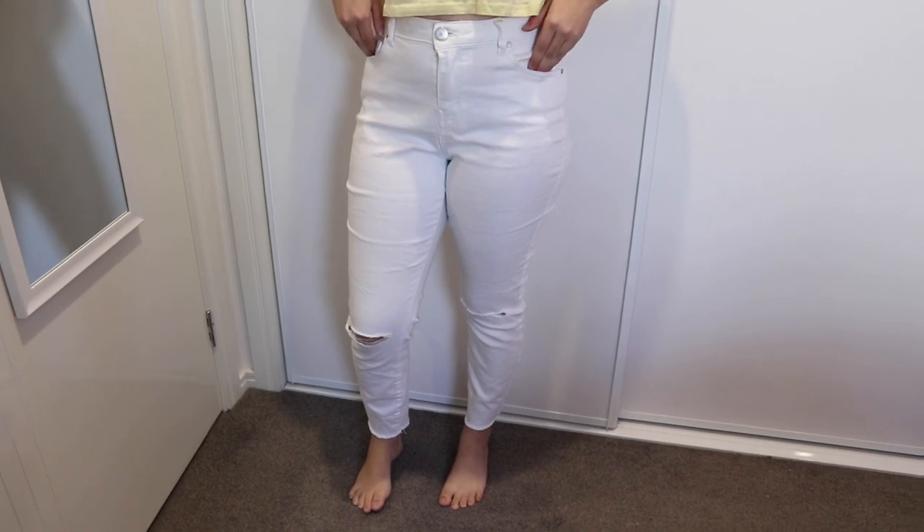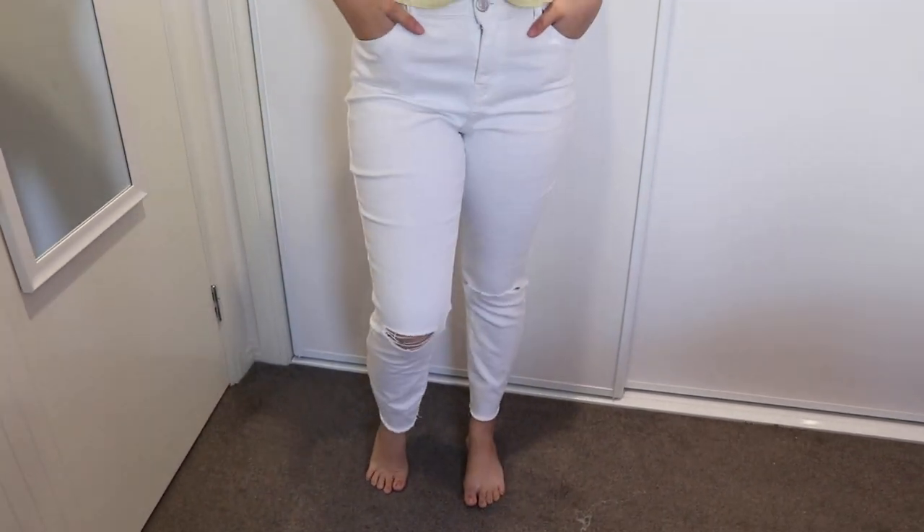My last item is just a pair of white jeans, cut at the knees. This one was in the faulty rack and I don't know what the fault is - the only thing is this stain. When she went to put them through the scanner, they had one of those security tags that you can't take off yourself. She was really struggling to get it off and thought that was why they couldn't sell them in normal shops. She tried and tried and did manage to get the tag off, so I'm really happy because I got these jeans!